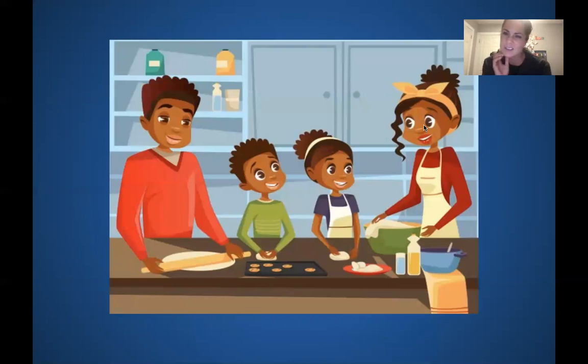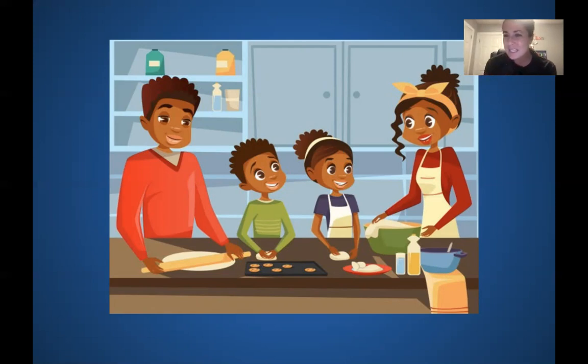Yikes. Oh, how about this? What do you think's going on here? I'm thinking maybe it's a family. Maybe they're making, it kind of looks like chocolate chip cookies, right? Do you see their faces? They all seem pretty happy, right? So I'm guessing maybe they wanted to do this together. It wasn't like the mom was like, "Hey, you better make cookies," and the kids were like, "Oh." Their faces would look different here, right?